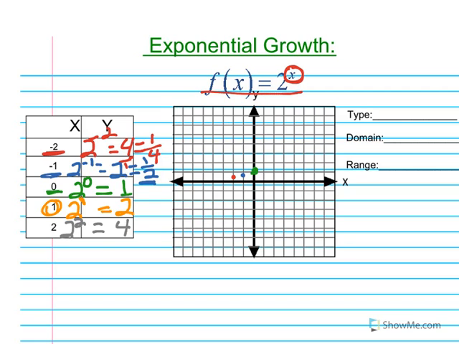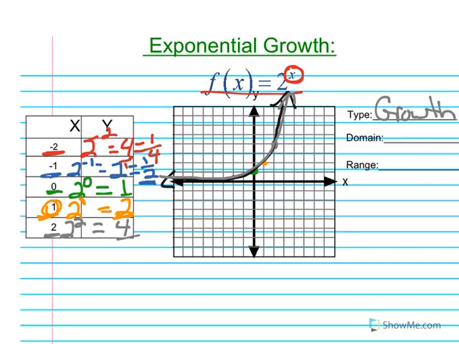And then we've got in yellow 2 to the first power. That's x is 1, y is 2. That's the point 1, 2. And then our last point is the point 2, 4. So 2, 1, 2, 3, 4. Now remember, as you go to connect these points, they are approaching the asymptote, which is the x-axis. That will never cross over or go below the x-axis. As you look at this function from left to right, it is increasing. So that is growth.